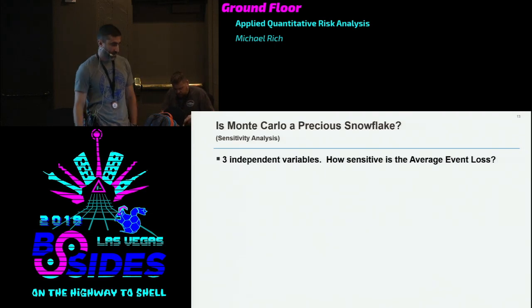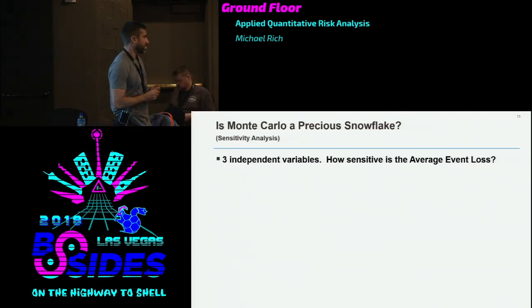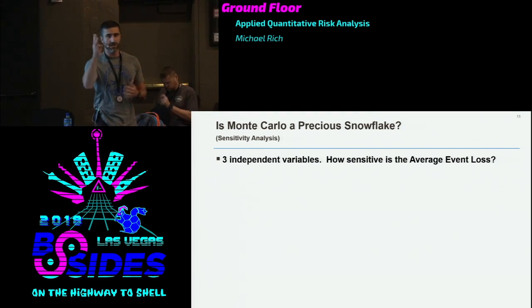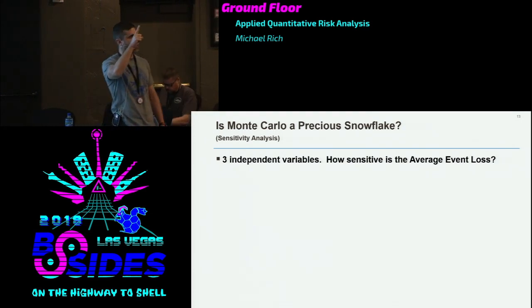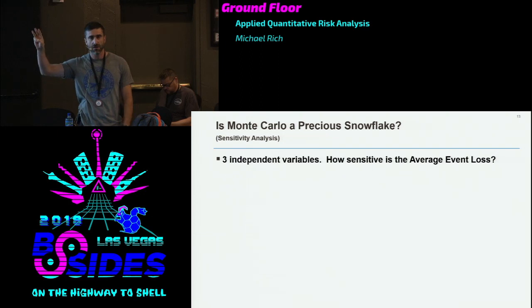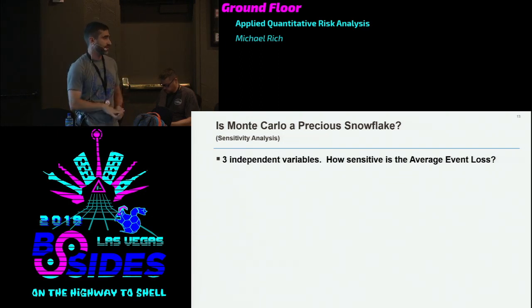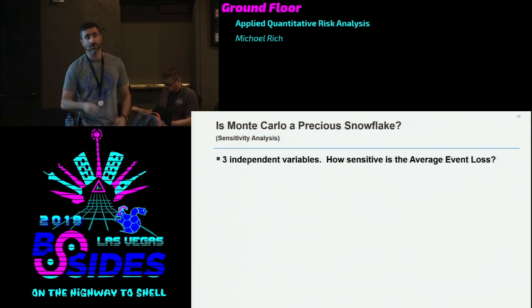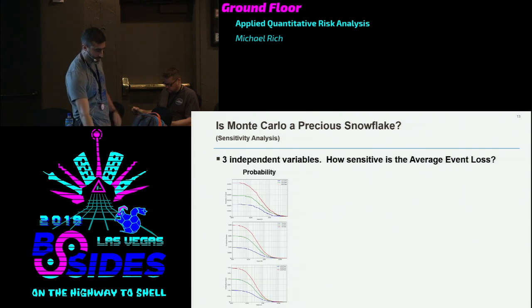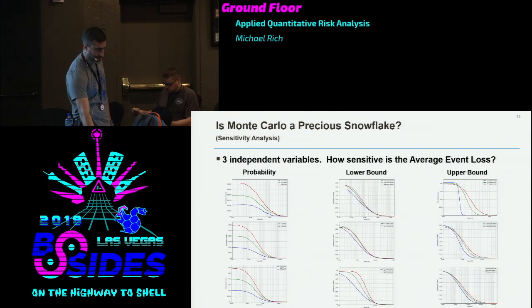So there's that. And then I started having a lot of questions about Monte Carlo, about how do I use it. There are 3 independent variables that I'm using: I've got probability of occurrence, I have upper bound, and I have lower bound, right? Which ones affect my outcome the most? I mainly got concerned because it's really hard to pick a probability for your events, and we're going to go over how I did it, but it's very, very difficult to pick a probability. So I was hoping probability maybe wasn't that sensitive for Monte Carlo and I could get away with it. So I went over it, did models for probability, lower bound, and upper bound.